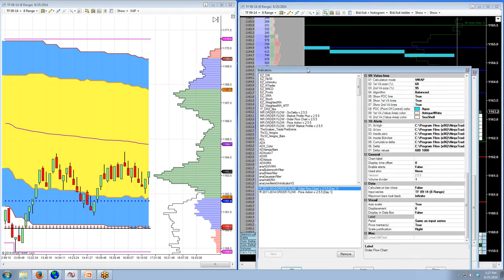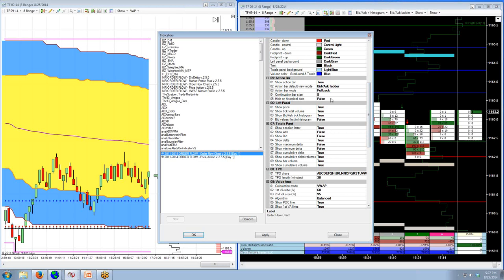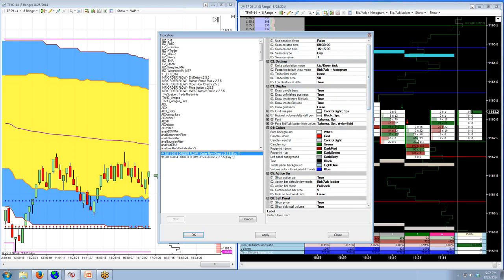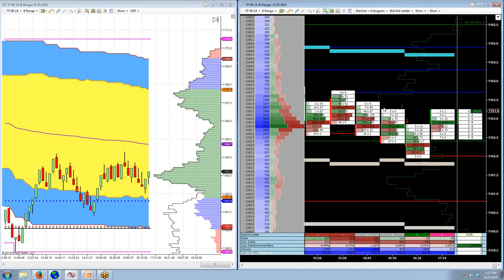So if I look here at the indicators, you can change the colors, you can set alerts, audio and visual alerts, you can change the color of your order flow chart bars, the histogram, just many, many options. So I really urge you, if you have any intention of learning order flow, I would definitely say at least check out the tools that Maria from Trade the E-minis is offering.